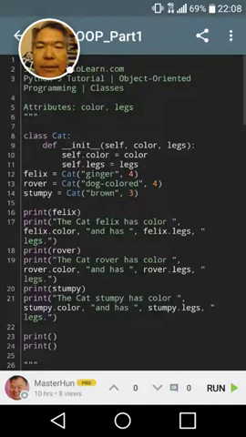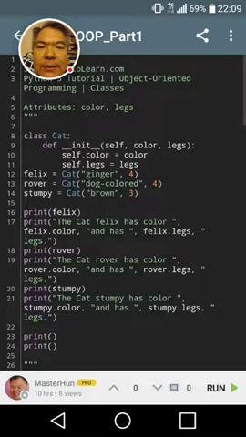In order to create a class in Python, you need to use the class keyword. Here at line number 8, you see first the class keyword. Then we have the name of the class, which typically starts with a capital letter, Cat. And then, of course, we have the colon.